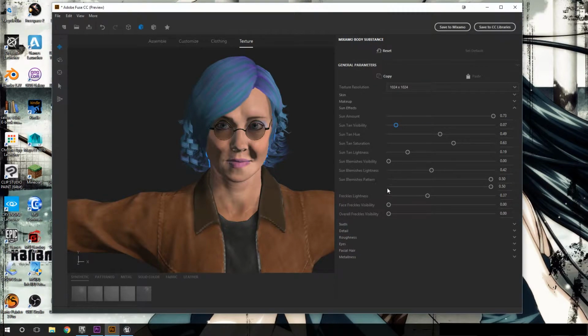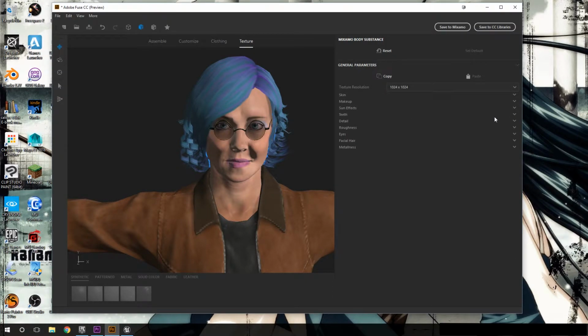And you can change different things there. Again, I'm not going to try and change all of these. Just play with it yourself. You can change teeth colors. You can play with the detail settings. I've never seen a whole lot in what this does, but to be honest, I haven't played with it that much.